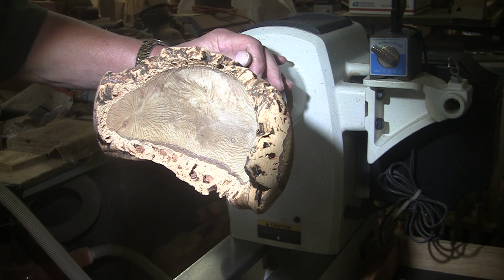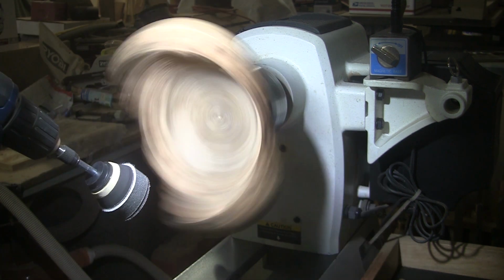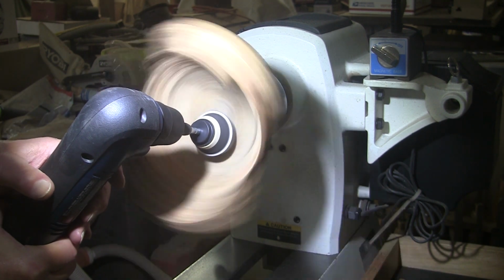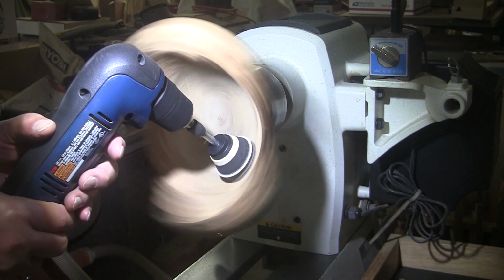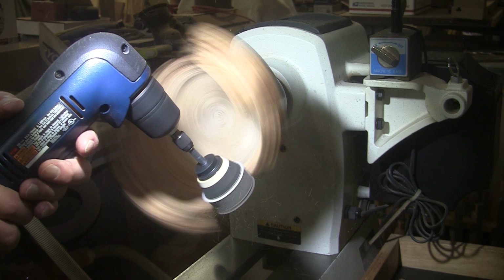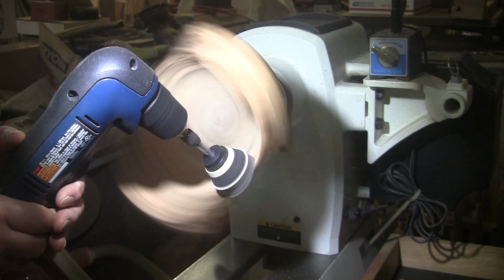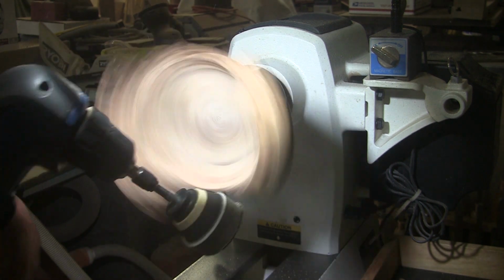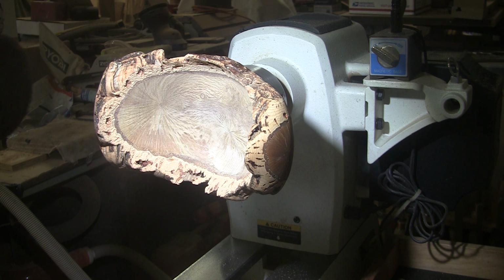So that's what that looks like. I'll do more of it, of course. And then with the lathe spinning forward at about 400 RPM. And that doesn't look like that'll be too hard, but it is going to take some time. I'll bring you back here in a little bit when it's time to put some finish on. See you in a bit.